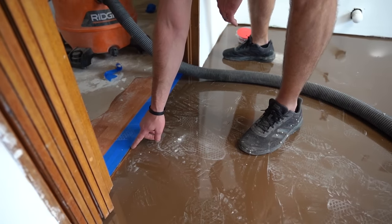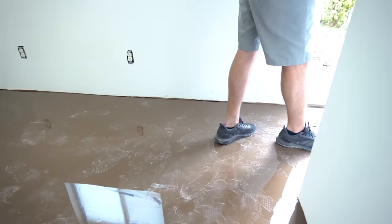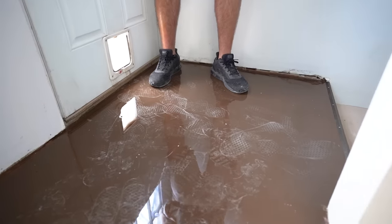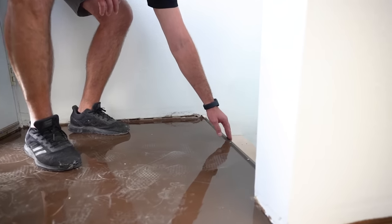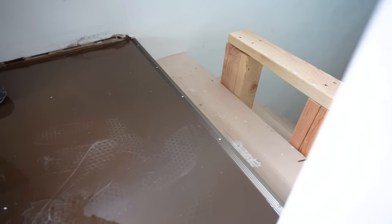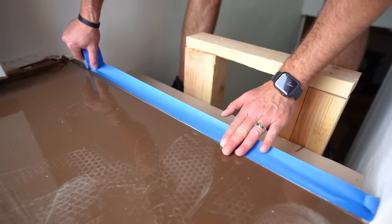We'll never even tell. We're gonna buzz this wood that's high here, flat. And then over here is where it sloped to the stairs. And we got a nice clean line. We put a new toe kick on for the edge there. Looks nice and clean. So we'll tape that again. But yeah, this floor is gonna look awesome once trim's up, it's all finished.